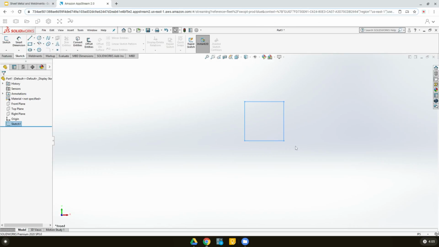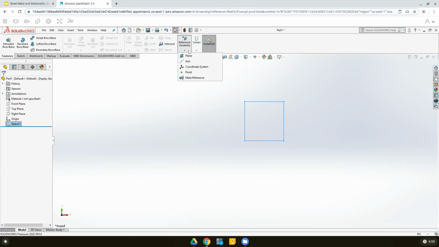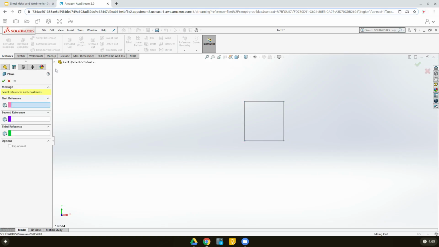Next, I want to create a plane, a reference geometry feature, which is a plane that is parallel to the front plane. So let us do that. We go to the features tab and reference geometry plane, and the first reference for this plane is the front plane.